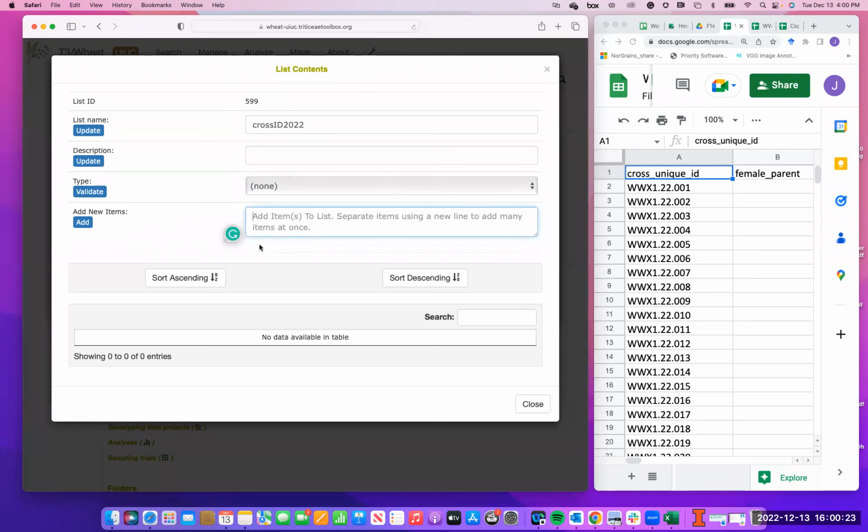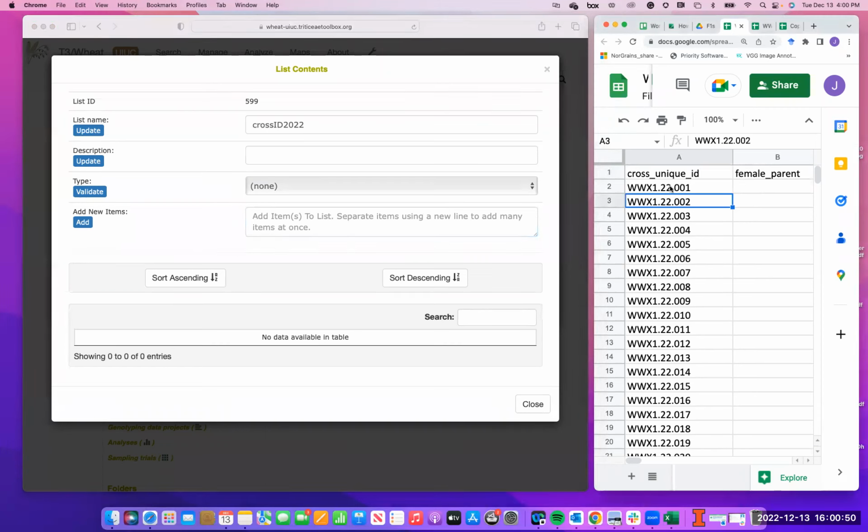And what I do for cross IDs is I create a code for every cross, seed from every cross, and it's a certain code. It's WWX1, that means winter wheat crossing block 1, and then .22 for year 22, and .001 for the first cross, and then 002 for the second, and so on.